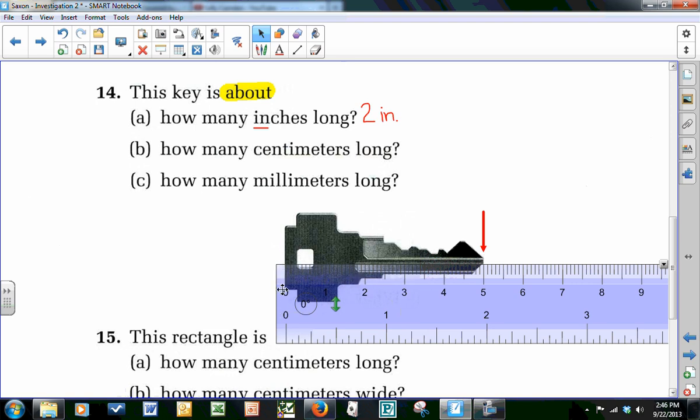Once again, I've lined up the edge of my object with the starting mark on my ruler. And we can count 1, 2, 3, 4, 5 centimeters in length. So now I'm ready for my pen, I would label this 5 because it's 5 centimeters long, and the abbreviation for centimeters is a lowercase c and a lowercase m. You do not have to put a period after that, just the letters cm written right next to each other. So, 5 cm long.